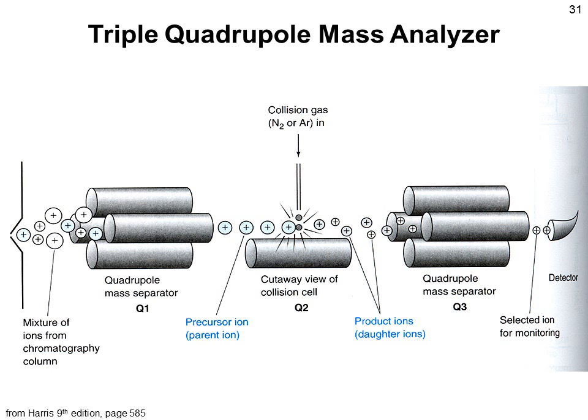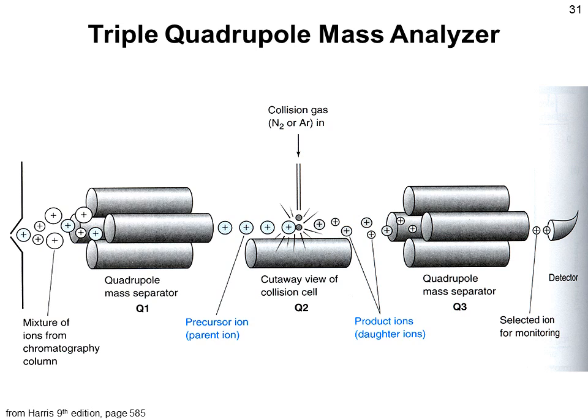A very widely used setup is the triple quadrupole mass analyzer. As the name indicates, it consists of 3 quadrupoles in a row. You see on the left quadrupole number 1, or Q1. This can be used, for example, as a mass filter as shown in this slide. Many ions of different mass-to-charge ratio enter on the left side, while only one ion, plus, comes out on the right side. This means that the radio frequency was set in resonance with this ion.